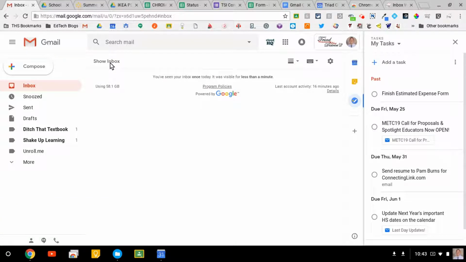If you use email as your primary mode of communication within your district, tell your district to start using other tools like Google Hangouts, which you can get notifications for on your phone or on your computer. If somebody needs you immediately, a Hangout might be the better way to do that. You could use text messages, but email is such a large part of our lives that we need to start delegating and communicating in other ways other than just email.